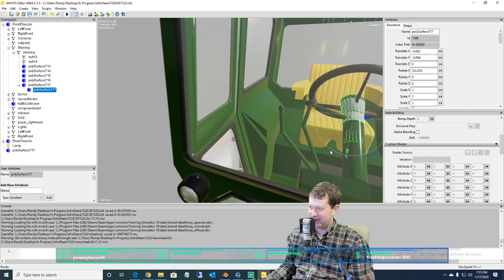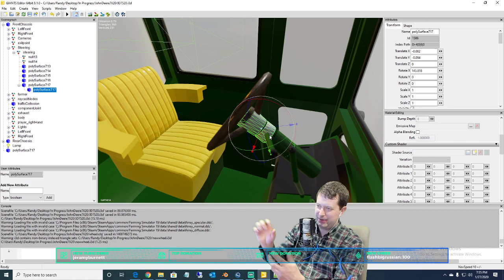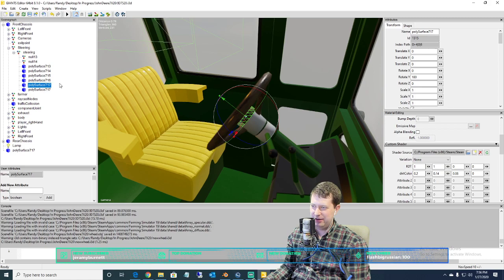I'm not sure exactly what... okay, I guess... okay, that's supposed to be your throttle column there. That's probably the part that rotates, I'm guessing. And then, of course, the steering. Okay, I guess that kind of sort of makes sense. Sort of. I'm going to get rid of that one there.